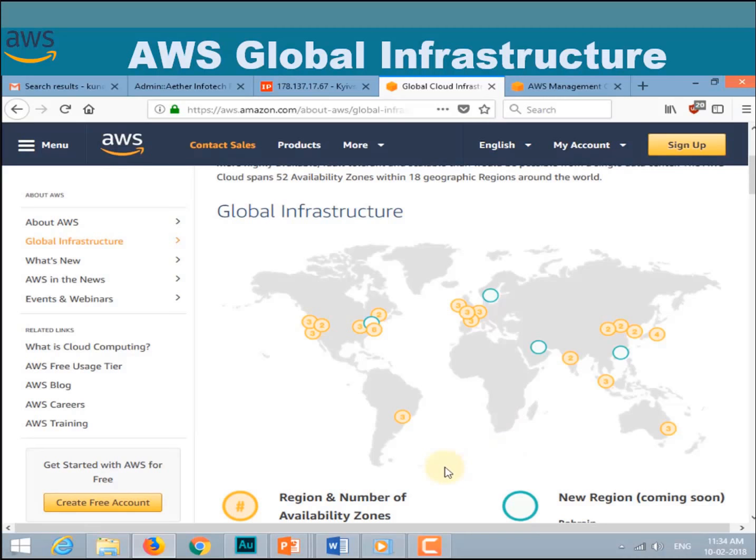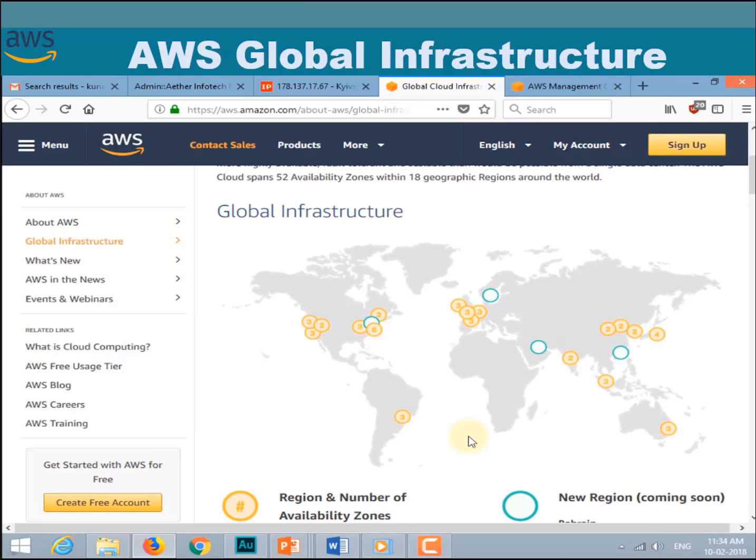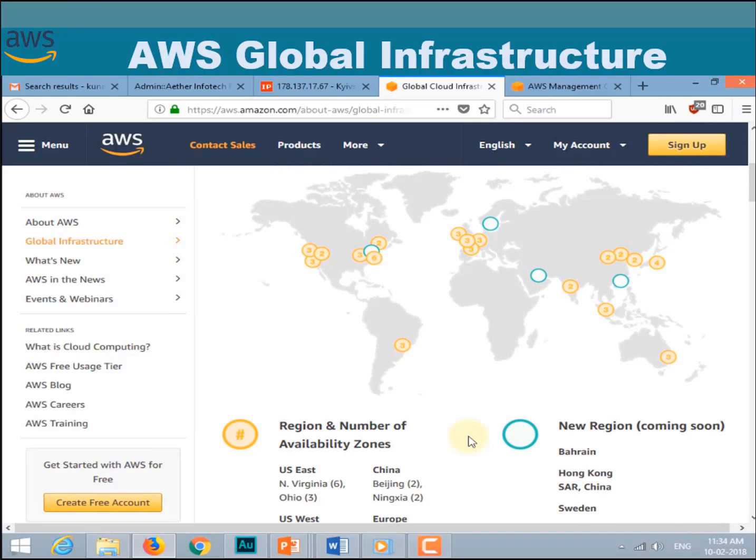Within each of these regions there are a minimum of 2 availability zones. Your resources, such as EC2 instances, reside in the region of your choice. The AWS regions are isolated from each other, but you can seamlessly manage resources in different availability zones within the same region. Regions do not include edge locations, only AZs.